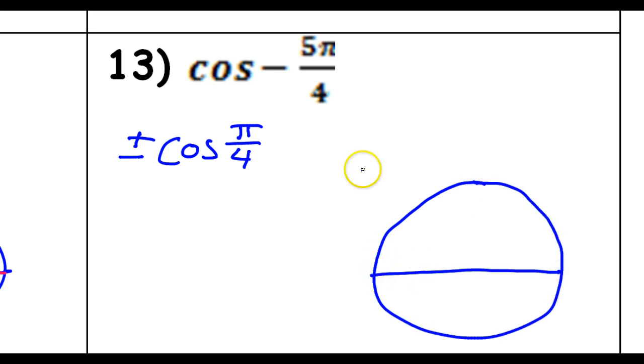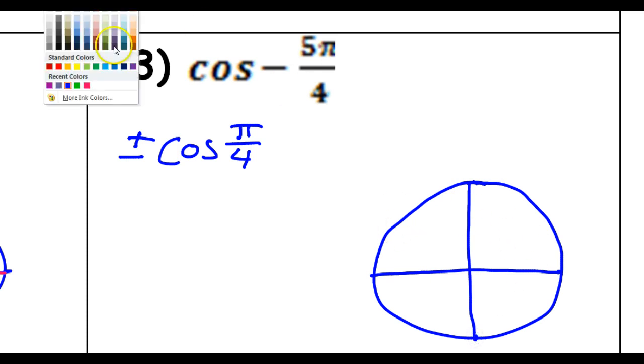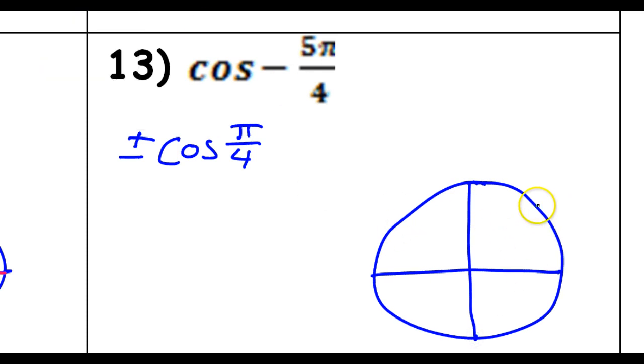Here's pi, upper hemisphere is pi. If I split it again, that's pi over 2, half of pi. If I split those, I will have pi over 4. So that's what I'm going to do. See how I have 4 pieces in the top? That's how I know it's pi over 4. So we need to go negative 5 pi over 4. Start off in standard position, and negative angles go clockwise. So here I go. Negative 1, 2, 3, 4, 5 will be here.